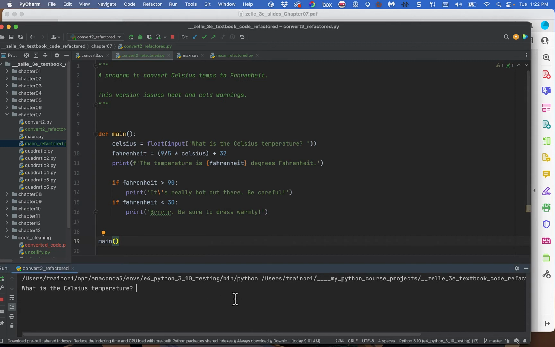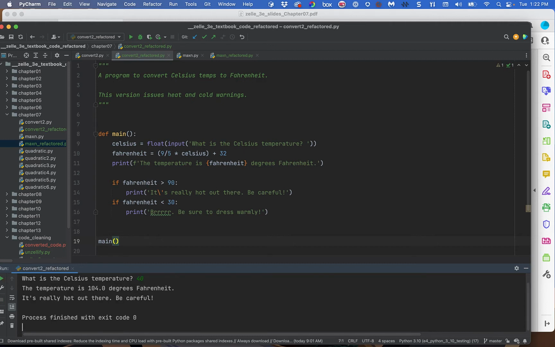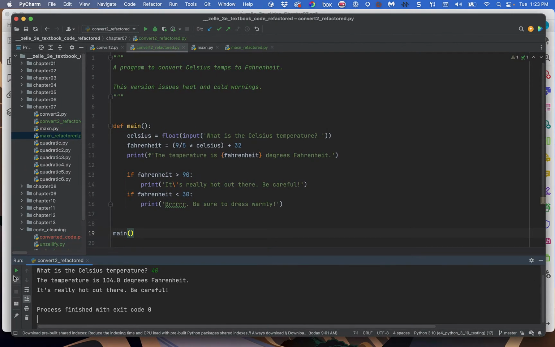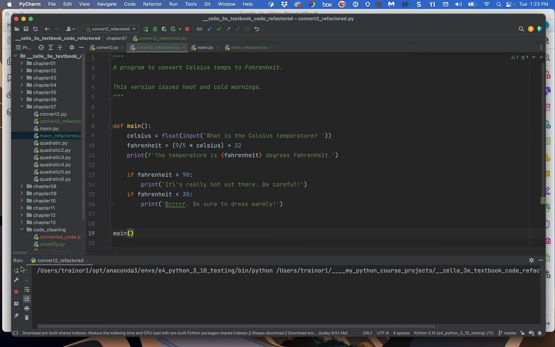And what's the Celsius temperature? In Europe right now, it's very, very hot. It's gotten up to 40 degrees. So 40 is 104. So that's pretty cold. Okay, and then let's just run that again. And let's say it's 0 Celsius.